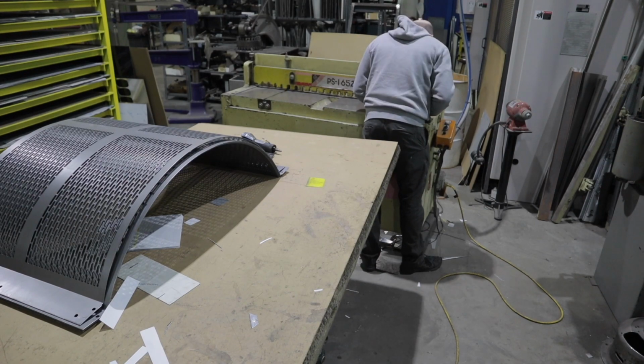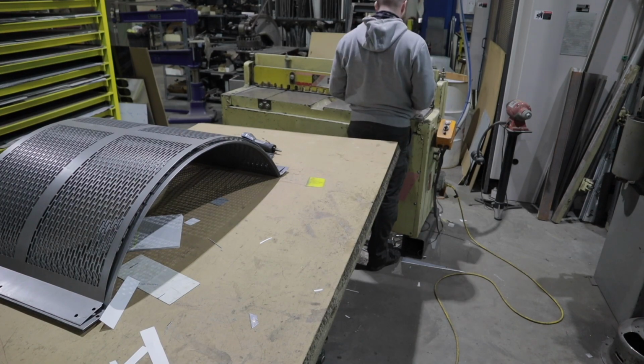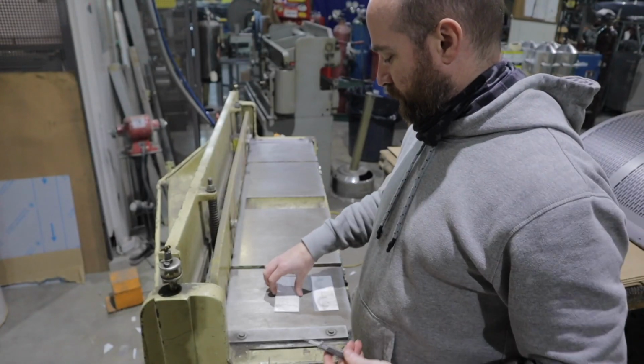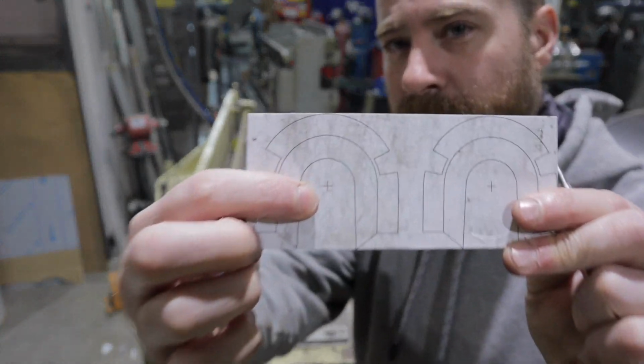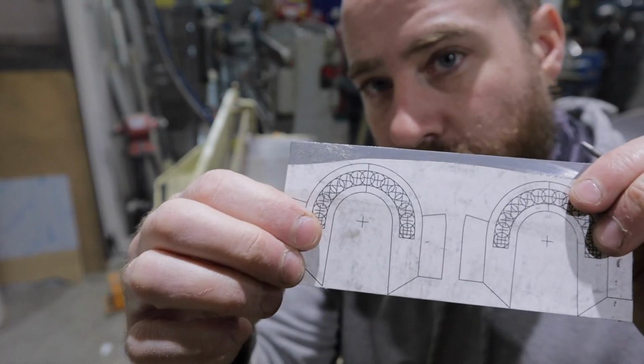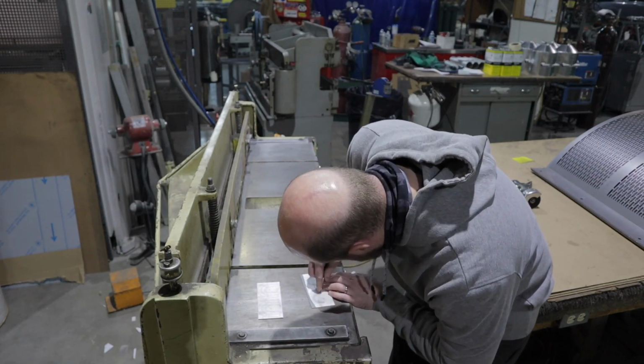So I'm going to get everything glued down, paste it onto my material, and get my cross hatches all center punched out. Take it over to my rotary index punch, and get all these little holes punched out, and just work from there.